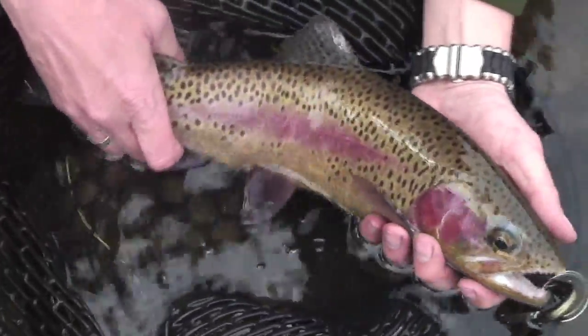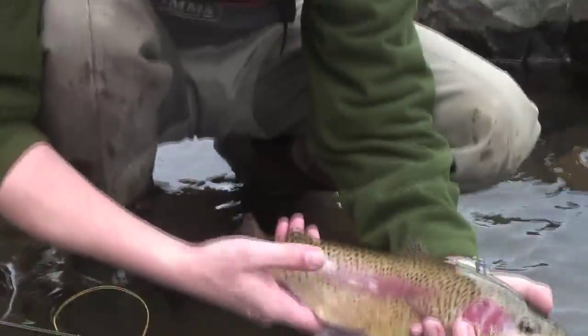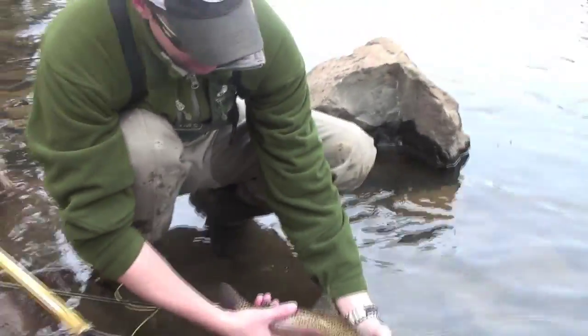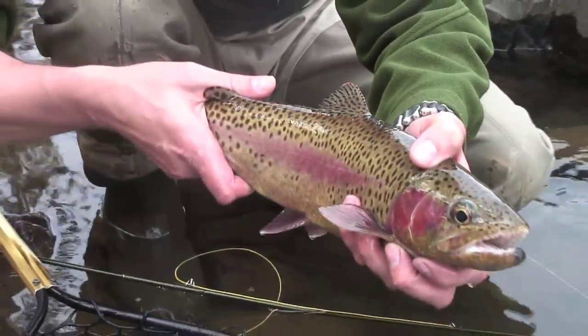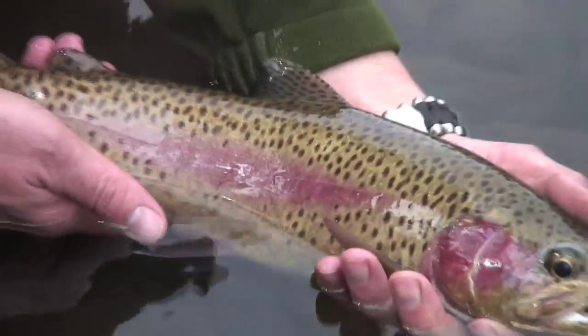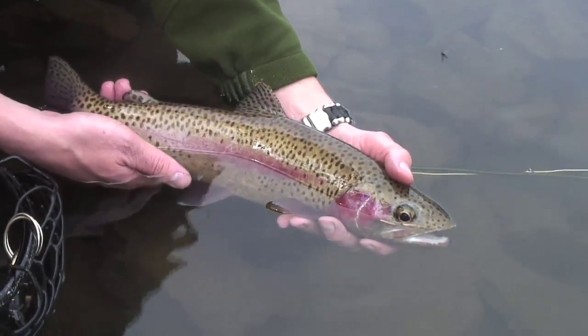Man, I tell you guys what, I've been fishing and struggling trying to fish the Truckee for years. Gil has put me on the best fish of my life on this river. Flies provided by Gil. He knows the water, he knows the system. He lives on the river, man. You can't ask for a better day than that.